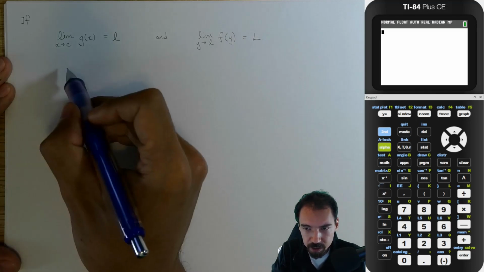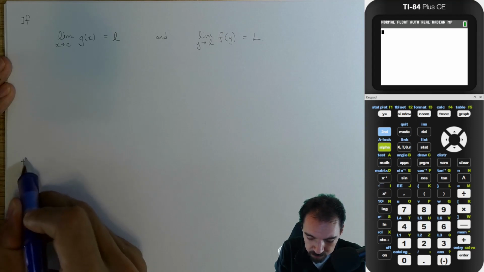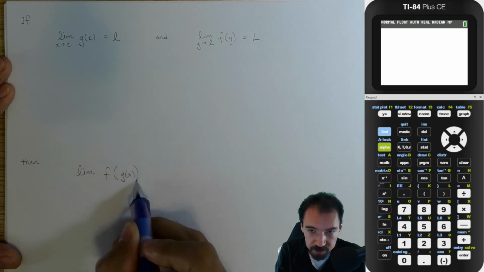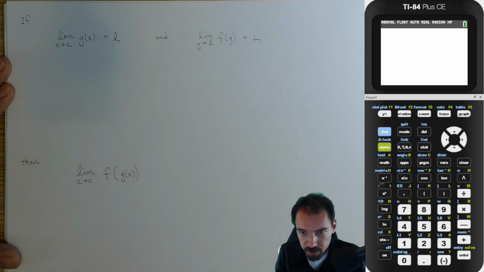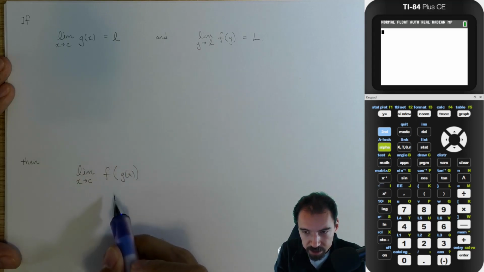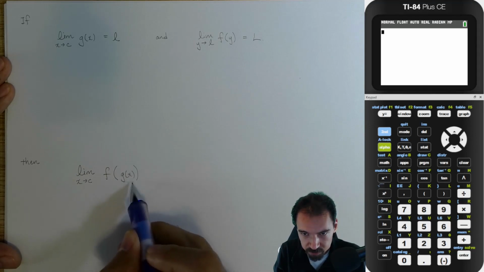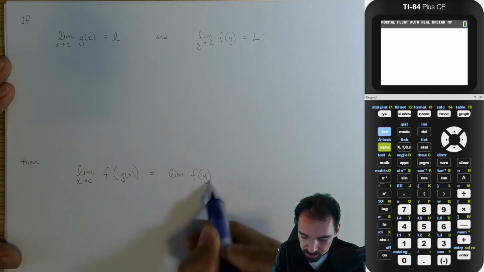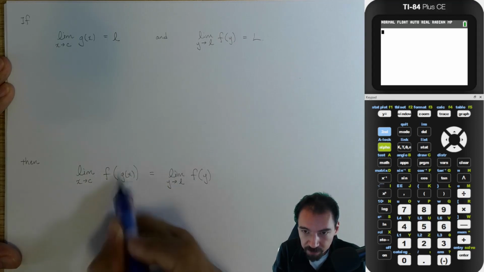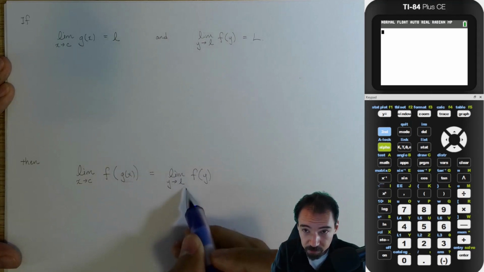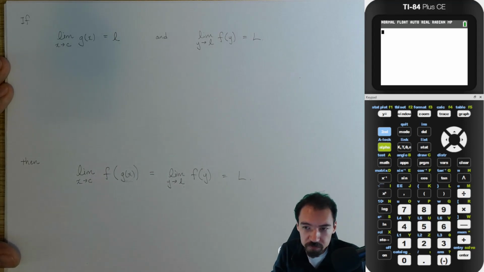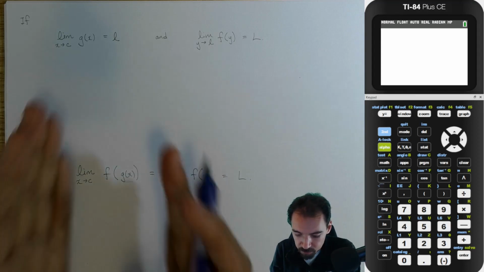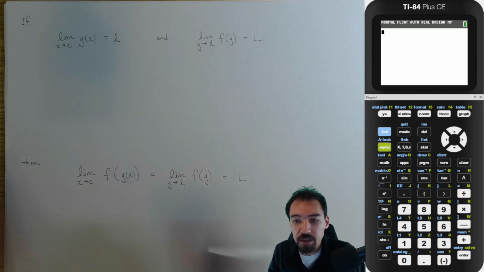I'm going to leave some space because we're going to need to impose an additional constraint, but I want to ultimately conclude that if I take the limit of f of g of x, this composite function, as x approaches c, then it will amount to taking the limit of the inside function, which will give me lowercase l, and then taking the limit as though this is a variable approaching lowercase l, which I already know is capital L. Meaning I can sequentially take these limits: I take the limit of the inside, and then whatever I get, I take the limit of the outside, as opposed to looking at that function as an entity and dealing with the limit like that.